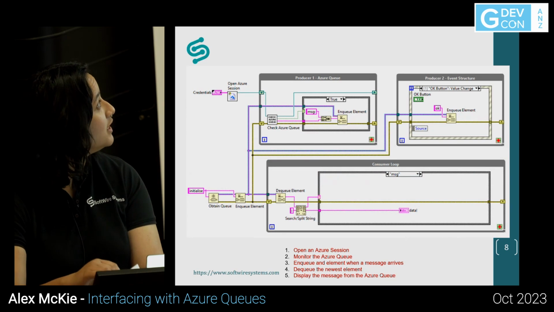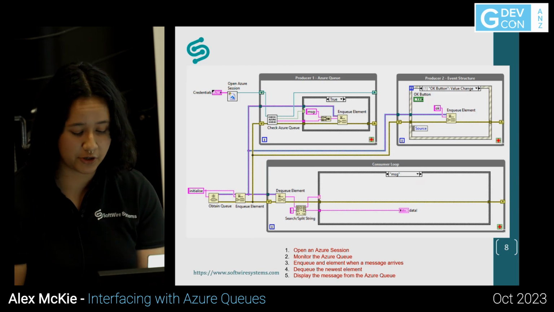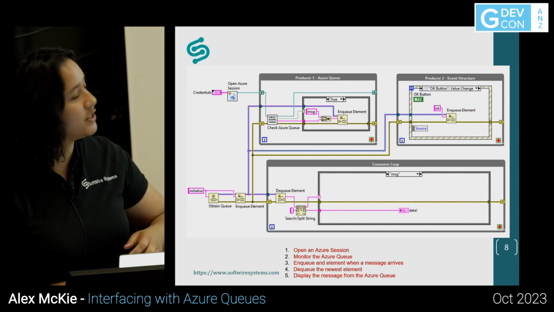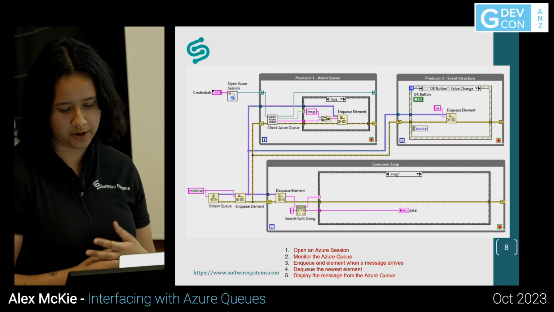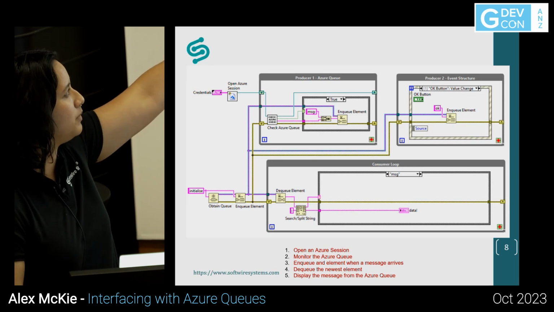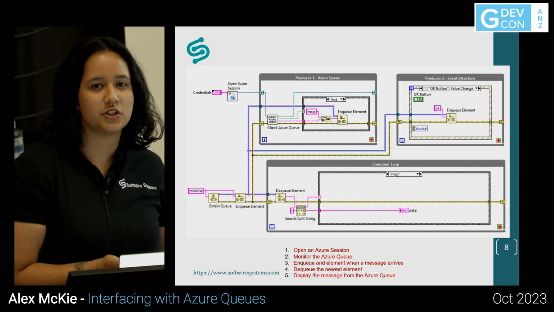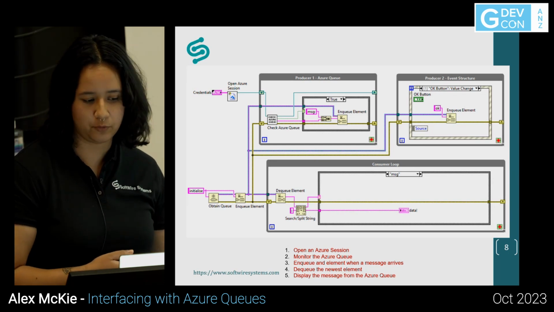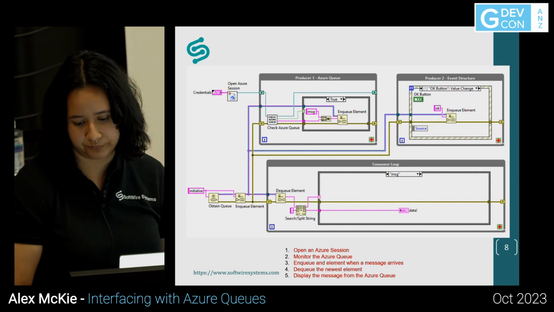Awesome. So I've got up here a classic producer consumer loop, because I am from software systems, so we know that's what we use here. This application on the top left, sorry if it's a bit hard to see, but I'll have some pop-ups soon to make it a bit more clear. Top left, we have our Azure queue producer loop that will be monitoring the Azure queue. Producer 2, general event structures so that we can have an interactable application. And then we've got our consumer loop that will be reacting to the overall queued messages within the application.